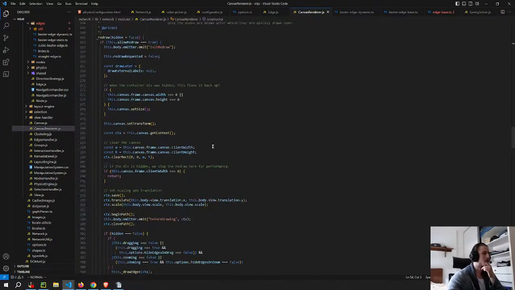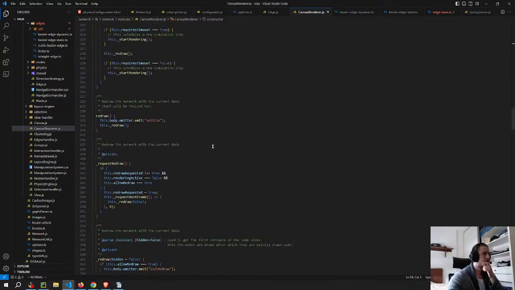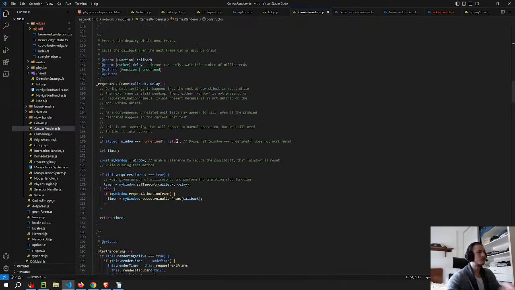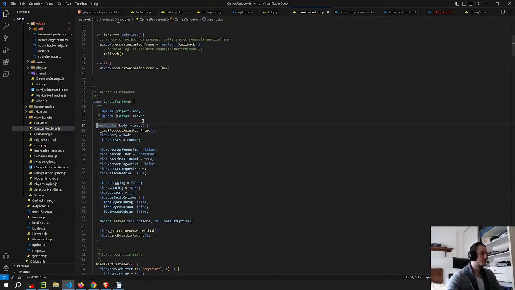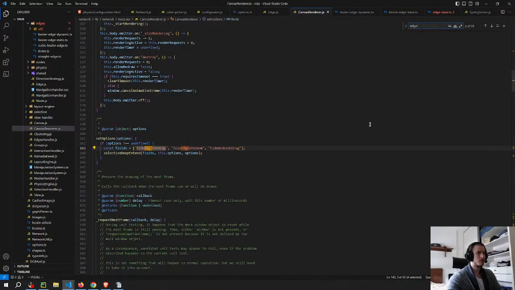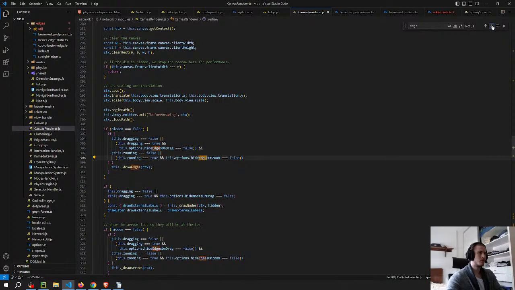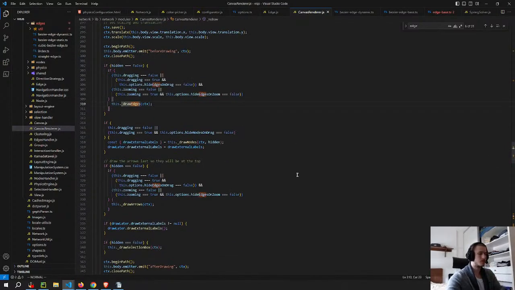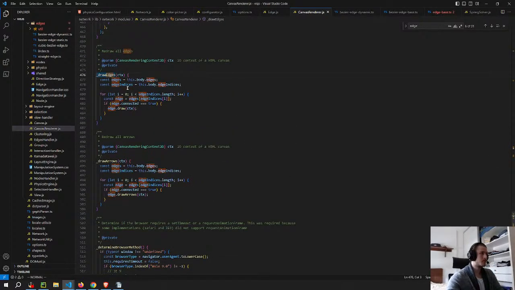Where's the edges? Right here. So it calls the draw method.